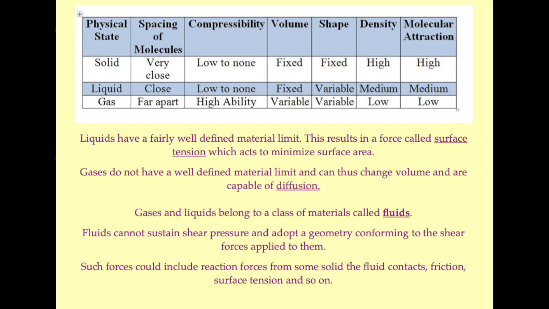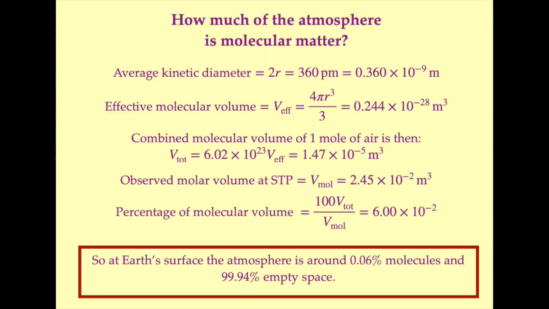We move now from a general discussion of states of matter to the particular case of a gas near Earth's surface—in particular, Earth's atmosphere. Advanced observational techniques allow us to determine the effective radius of both nitrogen molecules and oxygen molecules. We can also experimentally determine the volume occupied by one mole of gas at standard temperature and pressure.